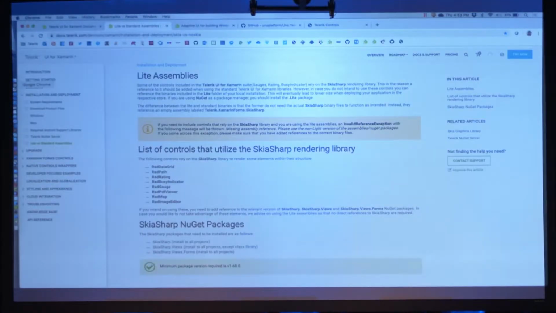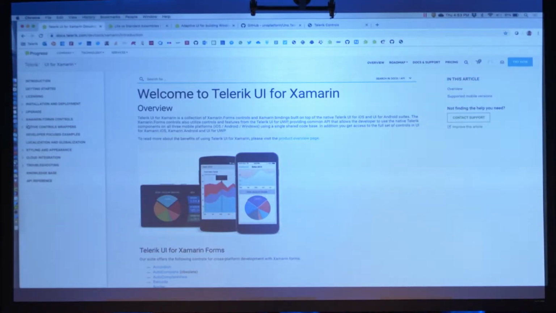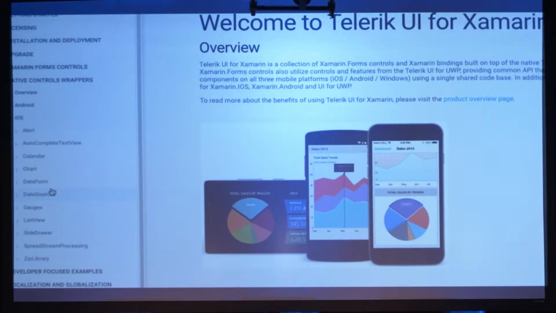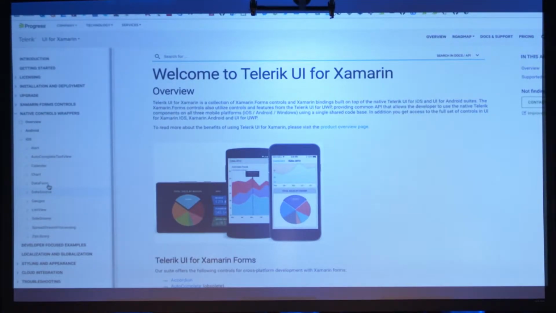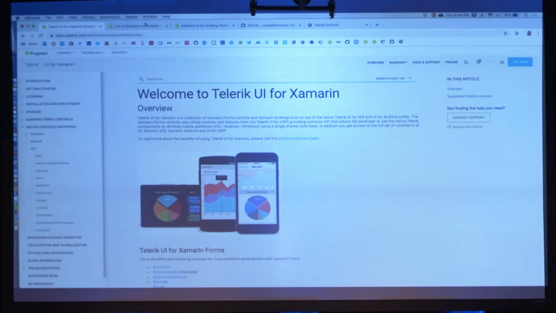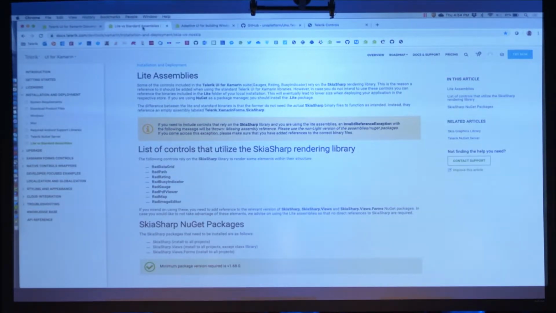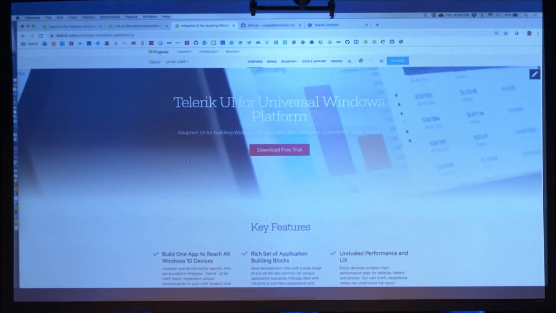And if you look at what we have, it's quite a bit of controls here. If I go into iOS, probably 24 or so controls, they will all start working on Uno because they're all native. Now, the SkiaSharp ones, again, we have to do a little bit of work to make sure they work seamlessly. Now, let's talk about the UWP stack, because this is also what we do.